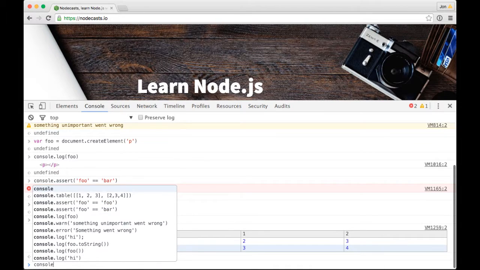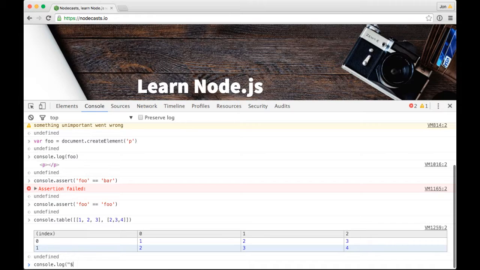So you can console.log, and then, if you're familiar with it, you can do this with JavaScript or Ruby or PHP too, but you can have this kind of interpolated string. So like %s is, and then, I don't know, another variable like %d years old or something like that, right?